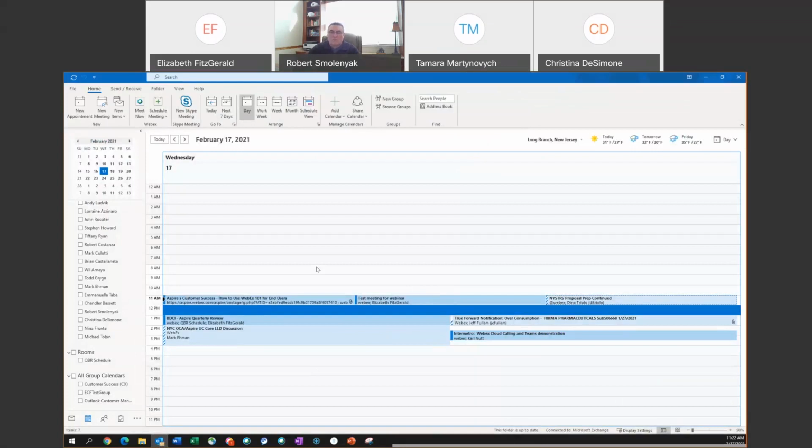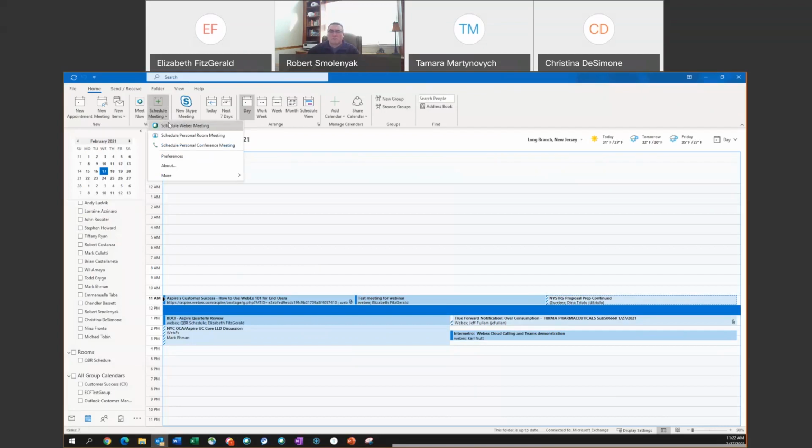So once you have your license activated and you have productivity tools and the desktop app installed, you're going to have this plugin over here. This allows you to schedule WebEx meetings right here in your Outlook calendar. So I'm going to go through and show you a few ways to do that.